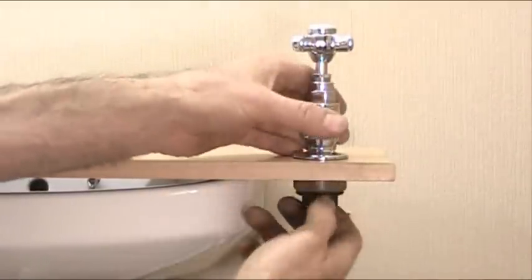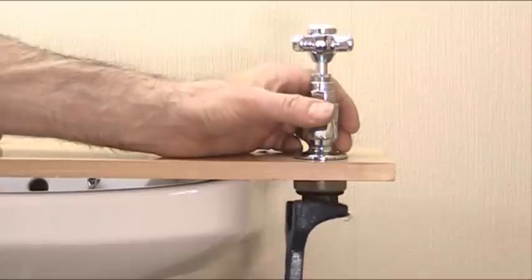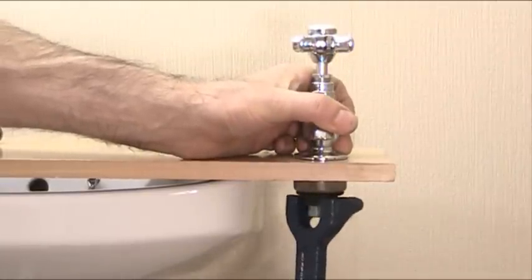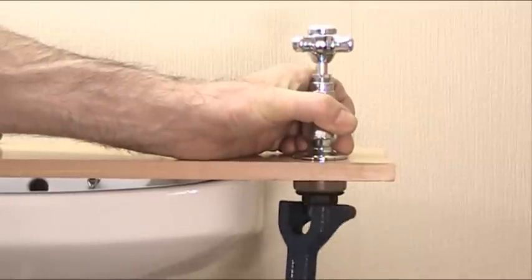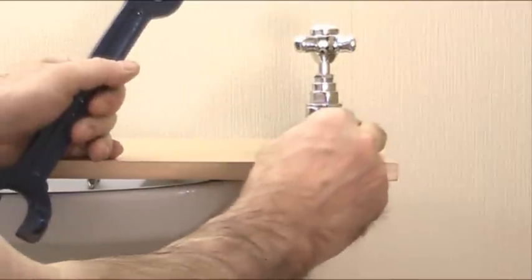So get that lined up like so, and then if you look, the wash bowl key or basin wrench will go over the nut like that and turn it like that, and you can get some really good grip on this now. That's really tight. So that's actually solid, very solid.